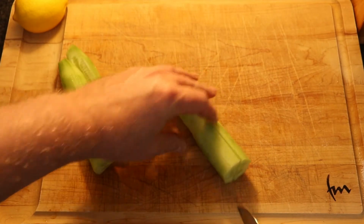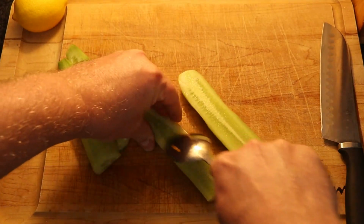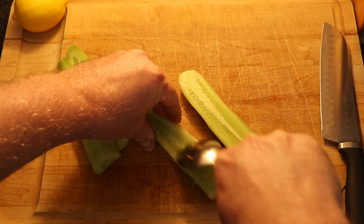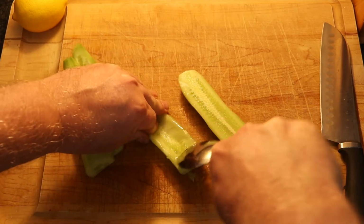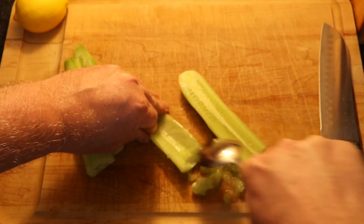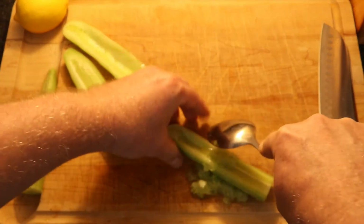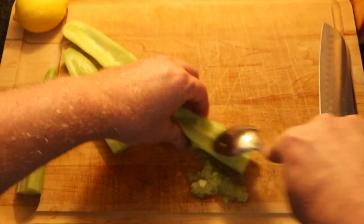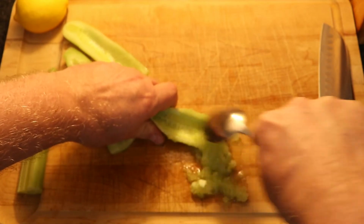And the reason why you take the seeds out, there's a lot of water content in the seeds. So by taking it out, you're going to not have such a soggy salad in the end. So you'll see I just go with a spoon and go down the center, and you can already see all the water coming out. So not that cucumbers are dry, but you're going to help to reduce some of the water content in your salad.